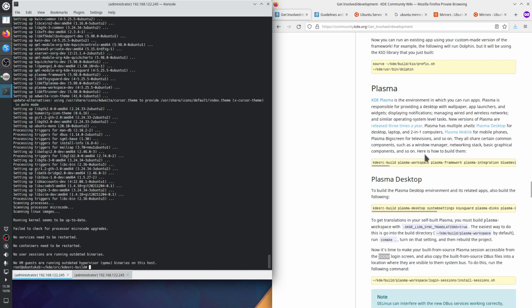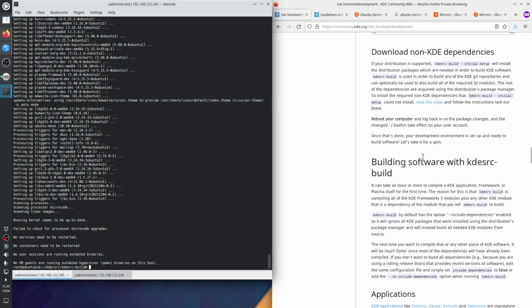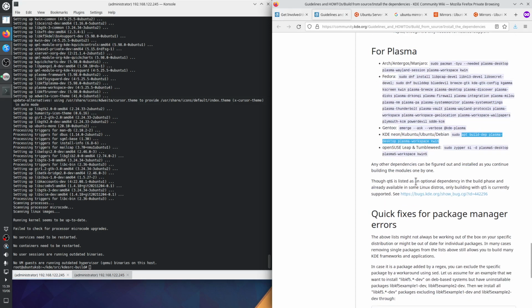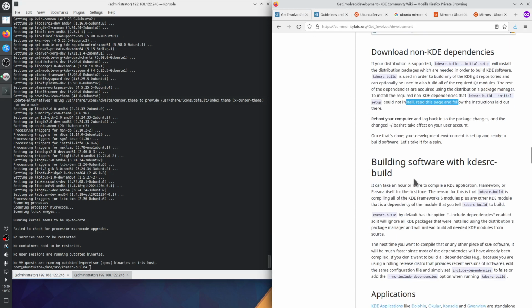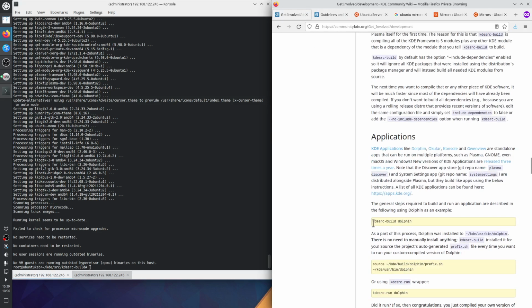Okay. Where am I next? So I've installed non-KDE dependencies on this page. Okay. Now I'm starting to build software. So with such a command line.